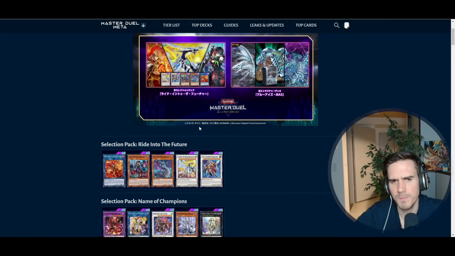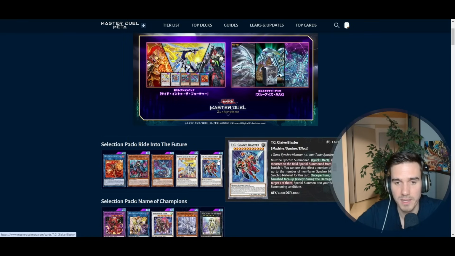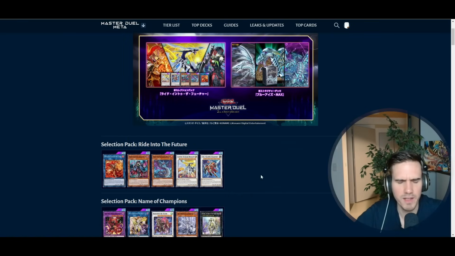I think normally they put the Ultras in here that get animations. I would guess the Emperor Charles will get an animation. I would guess the Quasar Dragon, and then probably also the Glaive Blaster as the boss monster of the TG archetype. 5 animations. This seems to be alright. Maybe a bit on the high side, but it remains to be seen.